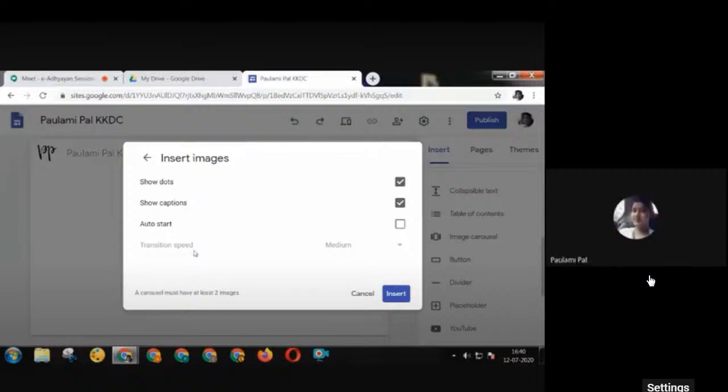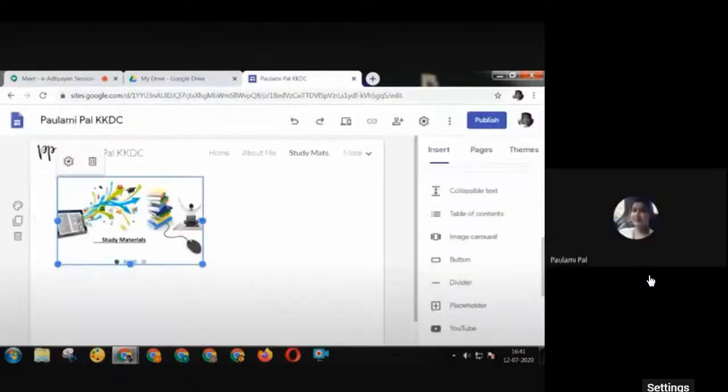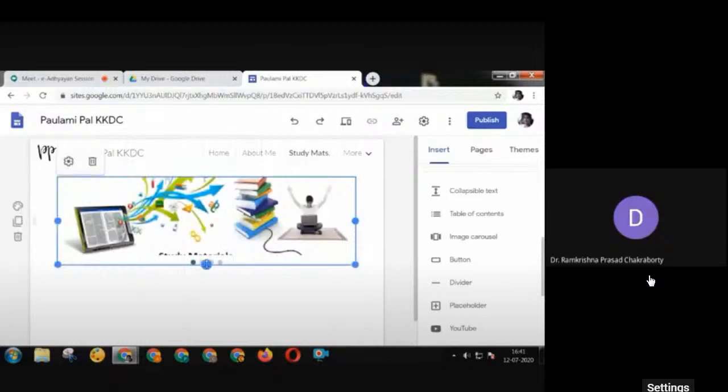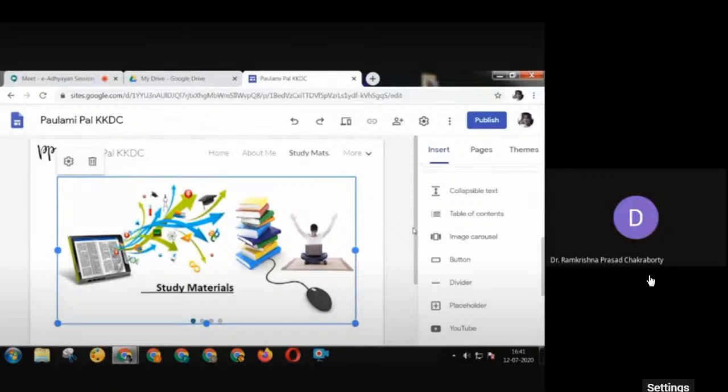So show dots, show captions. We don't have any captions, and auto start. It will be auto started whenever the page is opened. And the transition speed medium. Okay, insert. You have to just resize it by clicking on its sides. Okay, it's fine.